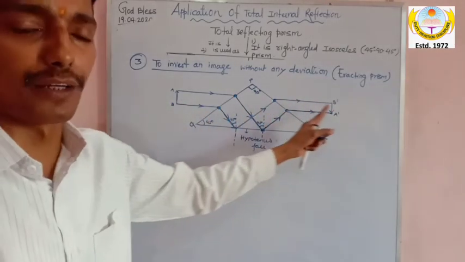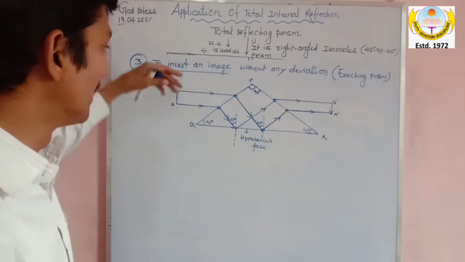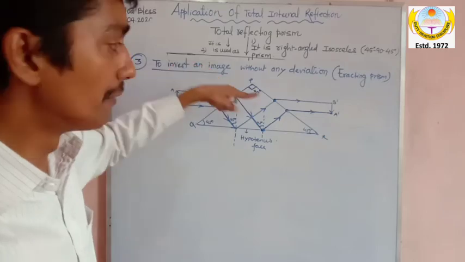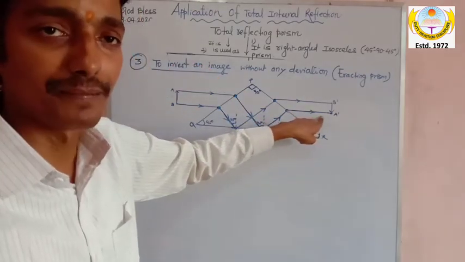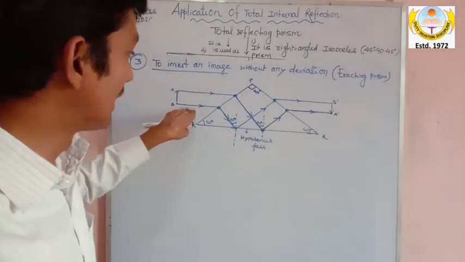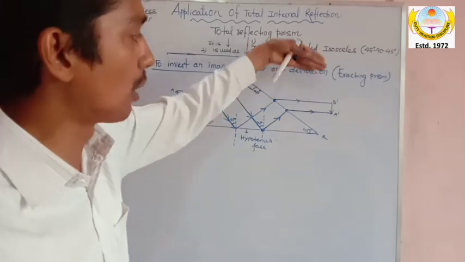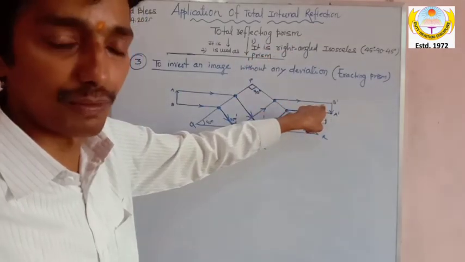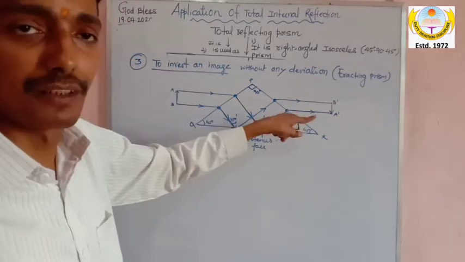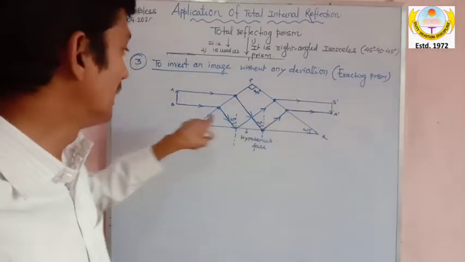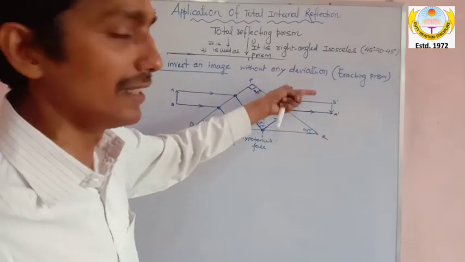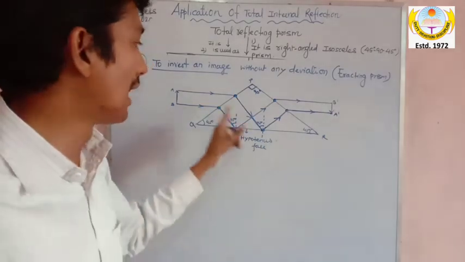You can see the image got inverted, and in this case what happened, my dear, the incident ray which is at the top will emerge from the bottom of the prism. You can see this is the bottom. And the incident ray which is at the bottom comes out at the top. Here it is at the top. So please take care. The incident ray which is at the top emerges at the bottom, and the ray which is at the bottom emerges from the top. You can see, the images are inverted without any deviation.